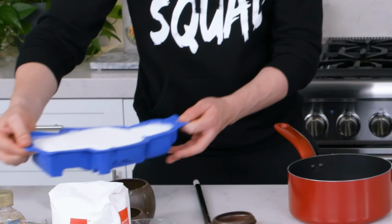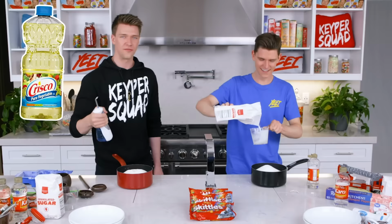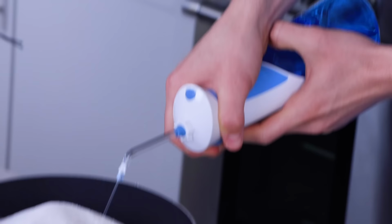Next up, you were going to add 1 Lego man of sugar. Kind of dump it in here. A Lego man? How is anyone gonna follow this at home? Next up, you need to add 40 squirts of vegetable oil out of this water flosser. 40 squirts? Yep, so 1, 2, 3, 4, 5, 6, 7, 8, 9, 10, 11, 12, 13, 14, 40.